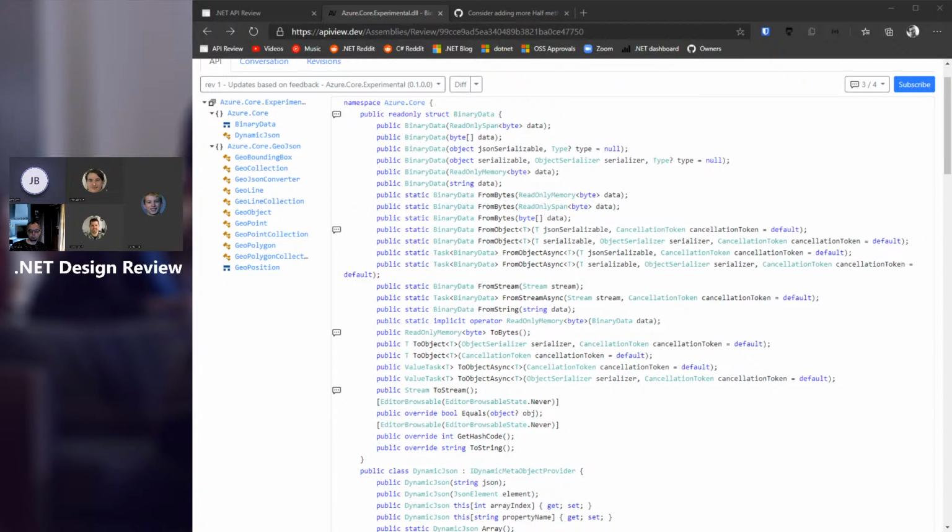I don't see the stream one as a constructor. So from stream and from stream async are both static methods only. Sure. Okay, so from stream, which by the way we could add a constructor that takes a stream. There's not, but fundamentally we cannot have async constructors. And this is what we observed: people don't look for async APIs on this type anyway.